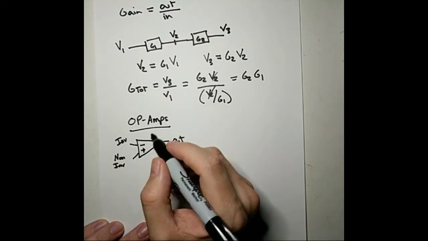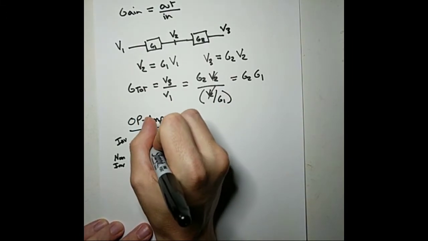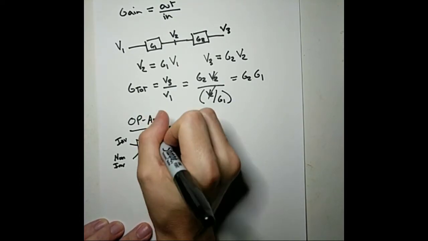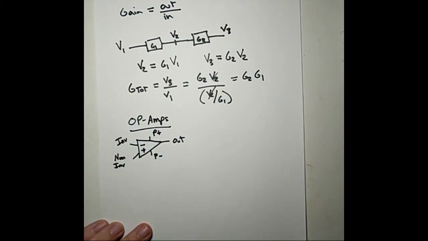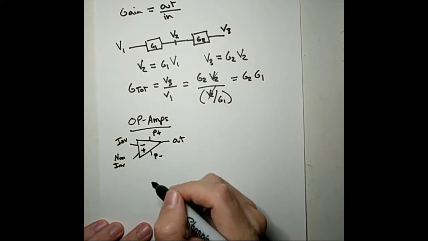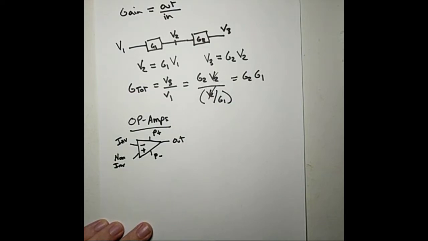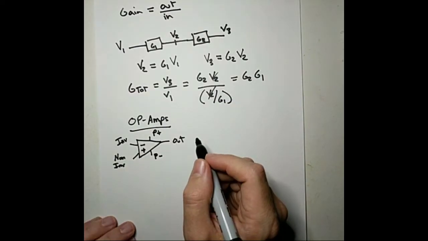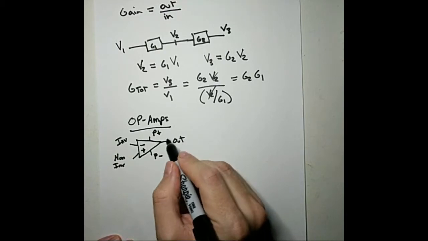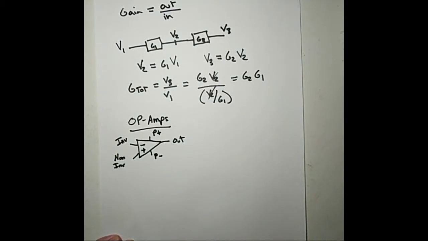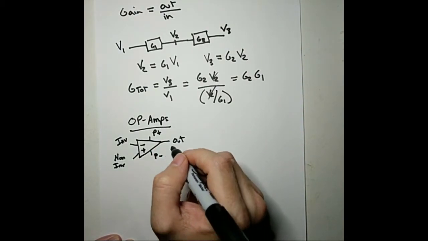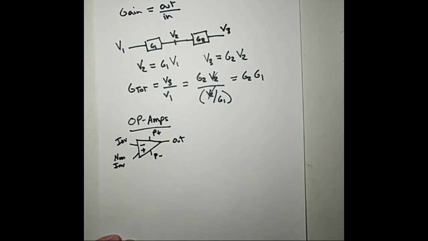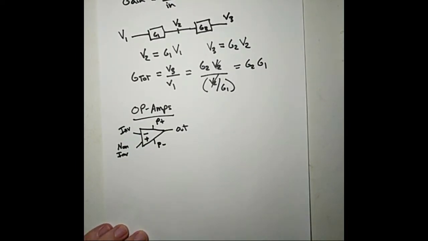And then they don't show it on circuit diagrams, but every op amp requires power for it to work. So it's got to have supplied power that's not coming through the inputs. It's got to have an external power for it to operate. And that is how the op amp is generating its output. So an op amp can never output more than its positive supply or less than its negative supply. That's an important thing to know.